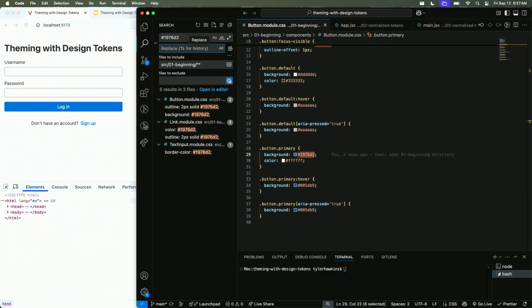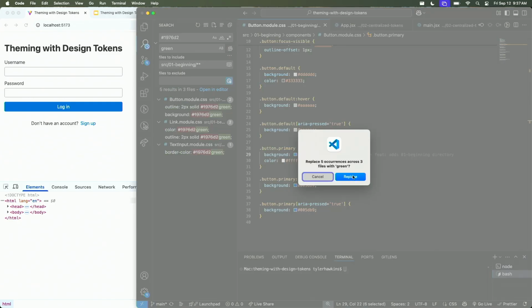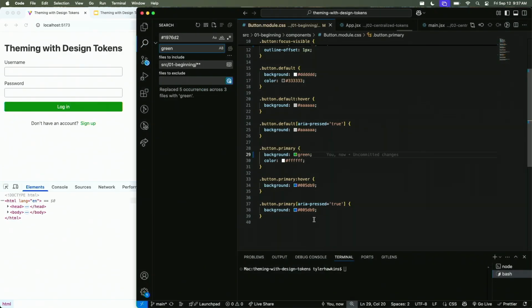And once again, it's not just going to be 3 components. It's going to be several hundred components that are using this, right? So you might go through and just do a naive search and replace there. So I'm going to change that to green. So I do that, and our app updates nicely. We've got some hot reloading going on there. Okay, and so now everything has changed to green.